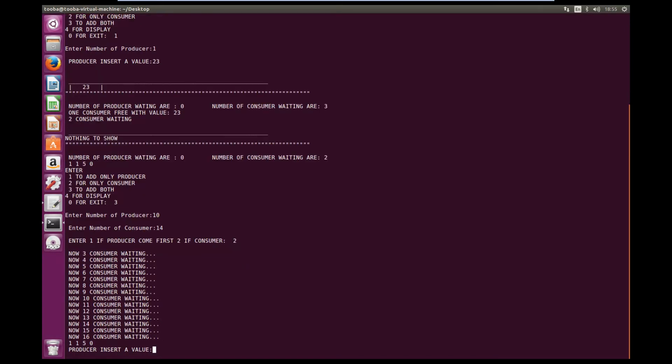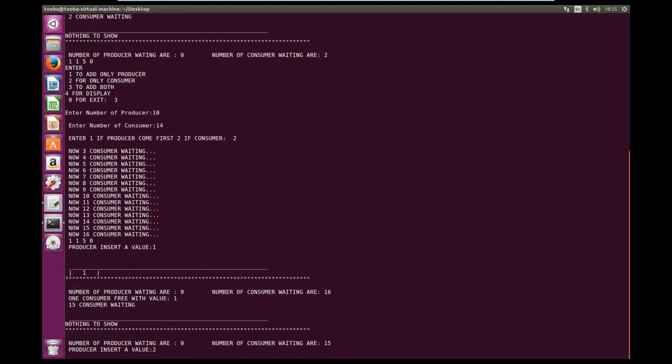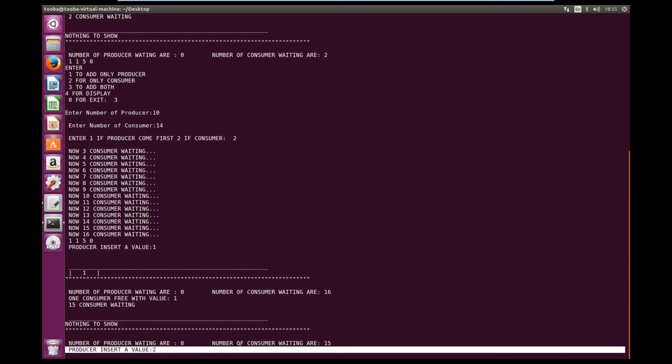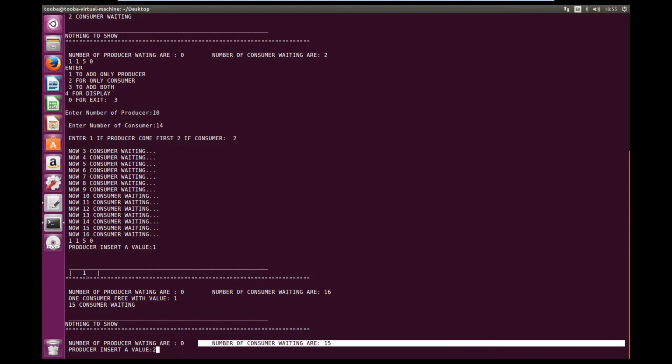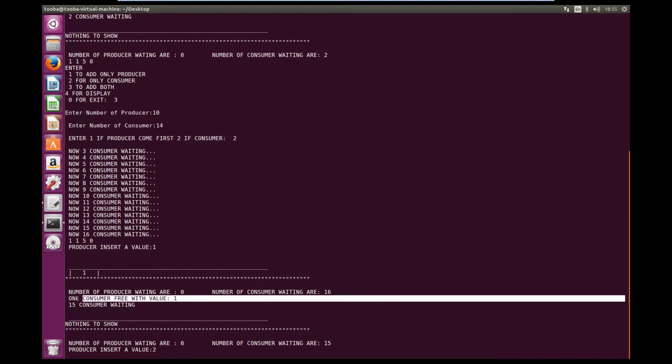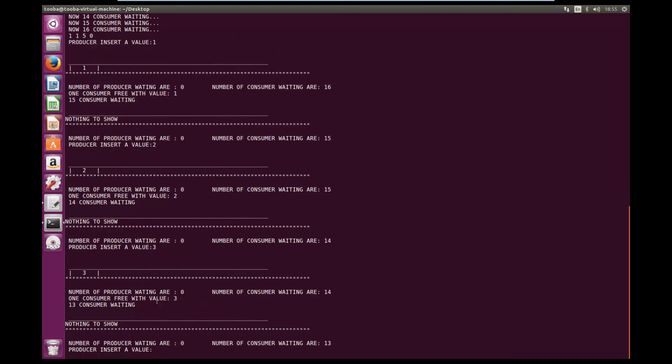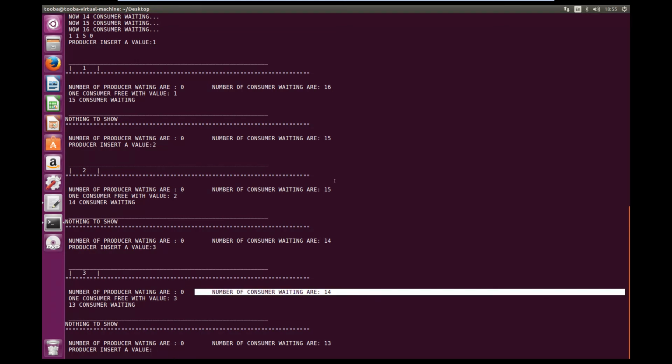Now for producers, let's say 1 entered. Because there were many consumers waiting, the second one has been assigned this value and gets free. Now 2, 3, these are all getting free correspondingly because these consumers were already waiting.